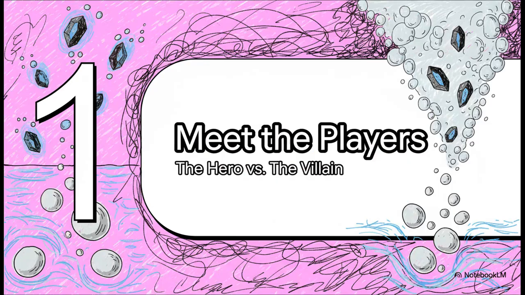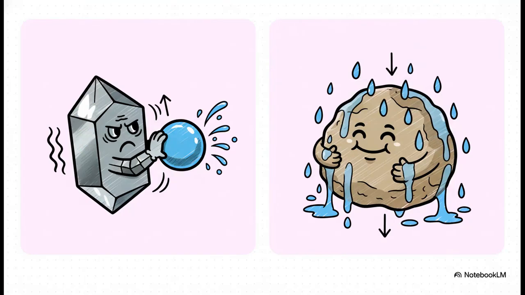Let's dive in. All right, every great rescue story needs a hero in distress, and of course, a villain holding them captive. Well, in our story today, the valuable mineral is our hero, and all that worthless rock it's trapped in, what we call the gangue, that's our villain. Now, here is the secret sauce, the absolute key that makes this entire rescue possible. Our hero, let's call him Zinky the Sulfide, absolutely hates water. He's hydrophobic. But our villain, Gary the Gangue, oh, he loves it. He's hydrophilic. And this one single difference in their personalities, well, that's the weakness we are going to exploit.